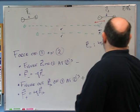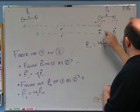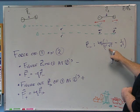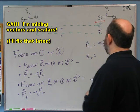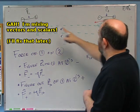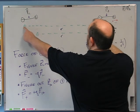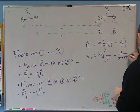Then from minus to minus, we're going to have minus 1 over R squared, because that's the distance here to here. It's the electric field from a negative charge, so I would have had a negative KQ, and I've factored out my KQ in front. So E1 minus looks like that. E1 plus, let's do the same kind of thing. For the plus contribution, we're going to have a KQ because the charge is plus Q. The plus contribution from here to here is a distance R, so we're going to have 1 over R squared, minus the distance from here to here, which clearly is R plus another D, so it's minus 1 over R plus D squared.